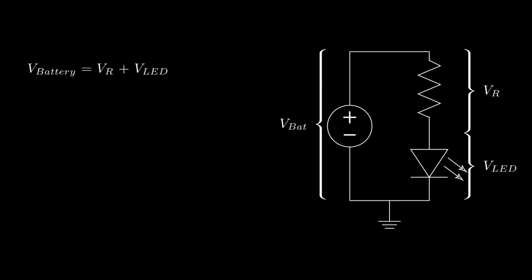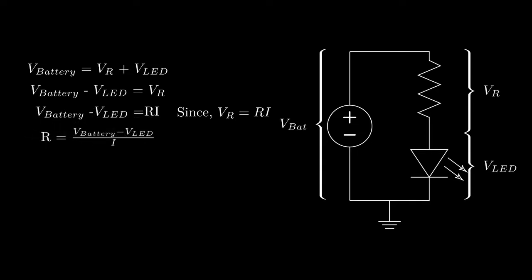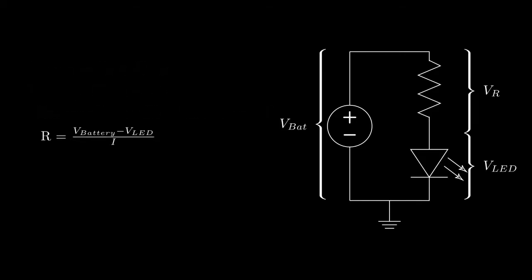We can solve for the resistance as follows. Subtracting the voltage of the LED to the other side of this equation, we get the battery voltage minus the voltage across the LED is equal to the voltage of the resistor, which we know by Ohm's law is the resistance times the current through the resistor. Dividing the current over to the other side, we end up with an equation for the resistor. What I'm using to power the circuit are two AA batteries which equates to about three volts, and in the data sheet it said that the on voltage of the LED was around 2 volts to 2.2 volts. We're going to use 2 volts and the max current the LED could handle is 20 milliamps. So putting this all together we get 50 ohms is our minimum resistance that we can use in the circuit before we damage the LED.